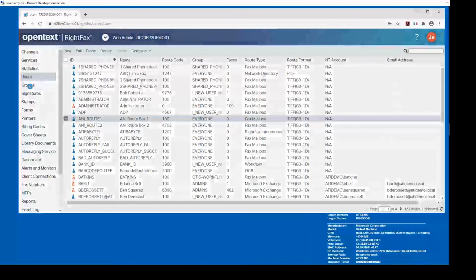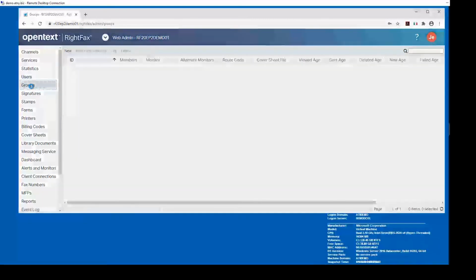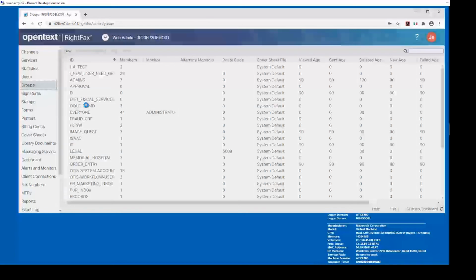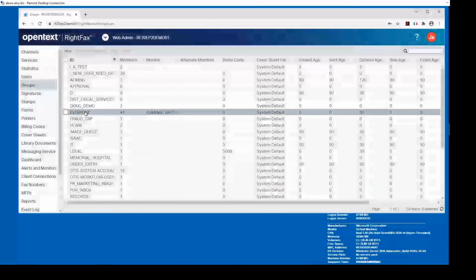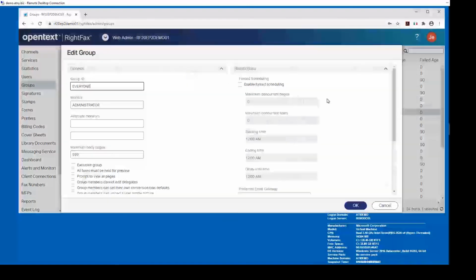We also talked about the multiple gateways and assigning them to groups. If we go into groups, we will see how we define different groups to different gateways. I'm going to choose a group from my list. I'll choose everyone. Once I'm in group everyone, we will see the new field for defining our external gateway.